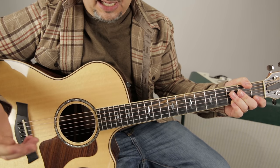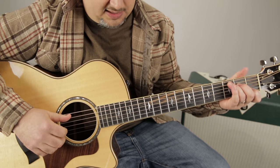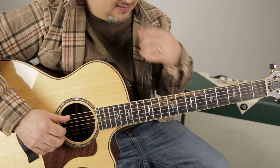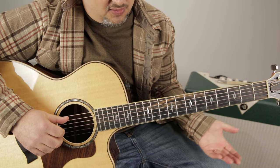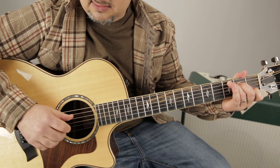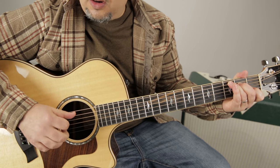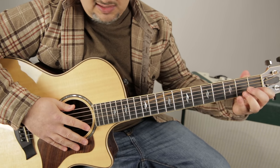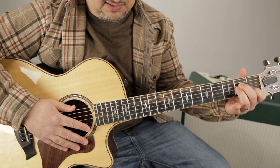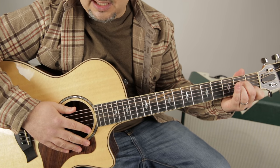And when you just break it down like that, it sounds a lot fancier than it is, as opposed to the way, hopefully, we're deconstructing it together. So there's a little pattern going on. First thing, it's just basically C, 2, 3, 4. So C for 4 patterns, A minor for 4 patterns, C for 4 patterns, A minor for 4 patterns. That is what's going on.